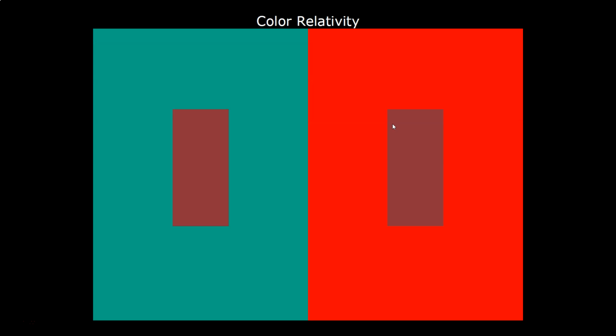There are also effects like optical illusions that happen with color, because our perception of color, like our perception of anything else, is relative to its context. So color is relative to what's around it, what other colors are around it. You'll see here I've got the same reddish color in both, but this one looks more red, this one looks grayer. That's because this is surrounded by a complementary color, a green, and it's cooler, so it makes it look warmer and more red. This is surrounded by a really intense bright red, and so it makes it look darker and duller by contrast. We'll put it into some other situations here.